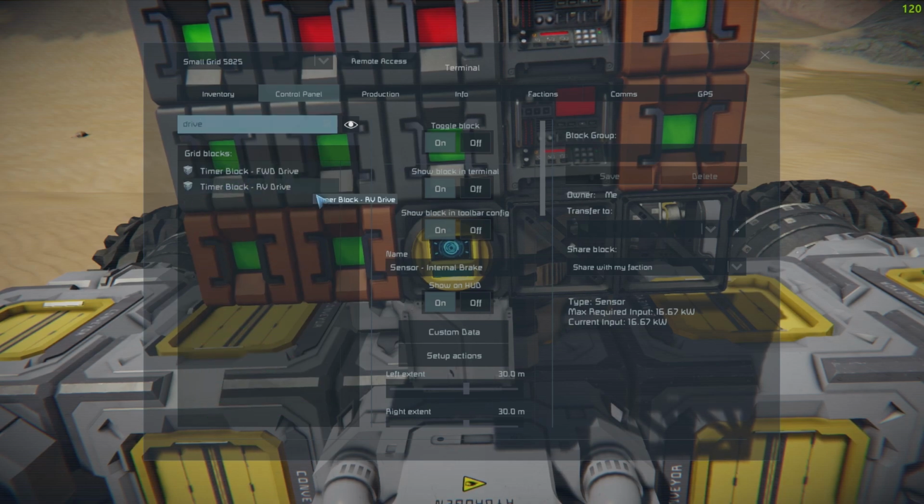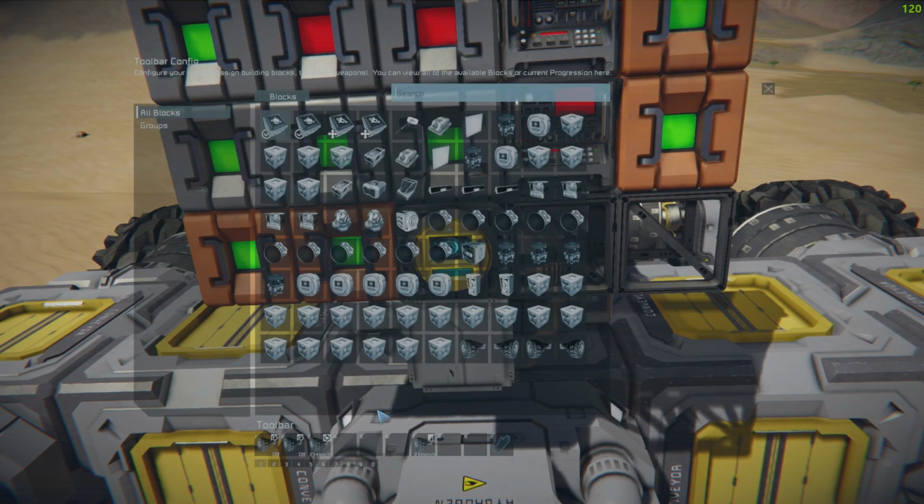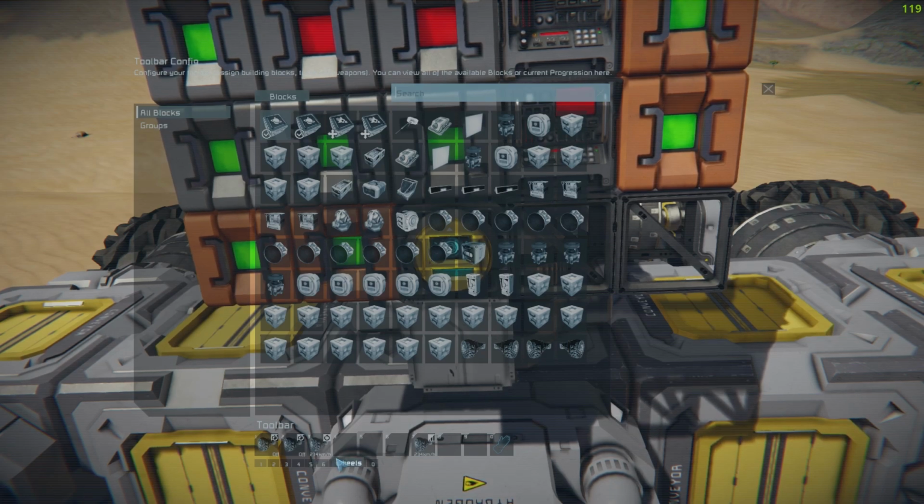You can filter by drive, and this is something you're going to need to know if you want to adjust how fast the vehicle goes. So you go to setup actions, and what you'll notice here is we have a lot of wheel controls. So the first 2 options here are going to invert the propulsion, and it's going to invert the steering of all the wheels, because if you're going forward, you want the propulsion to go one way, and if you're going reverse, you want it the other way. Same thing with steering. Next, we have the wheel speed limit being reset. This will turn it to 180 in all cases when it's triggered.